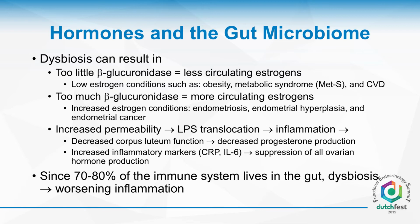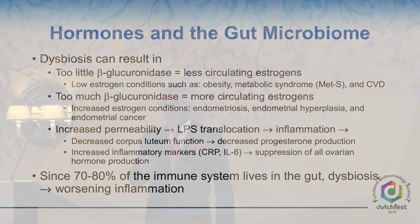And that inflammation leads to low corpus luteum function and decreased progesterone. This is a wonderful paper. It's in your references. And this is how I connect people that come to me for irregular cycles, short cycles. So short cycles are less progesterone. So short cycles, people that want to be evaluated for fertility status, this is why we're checking on your gut to make sure you don't have leaky gut, because that will change progesterone secretion in your ovary.